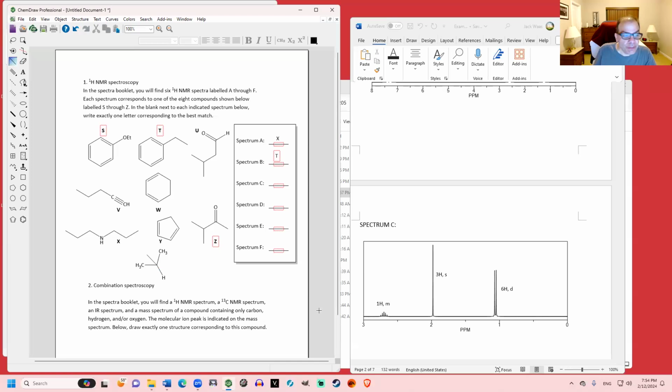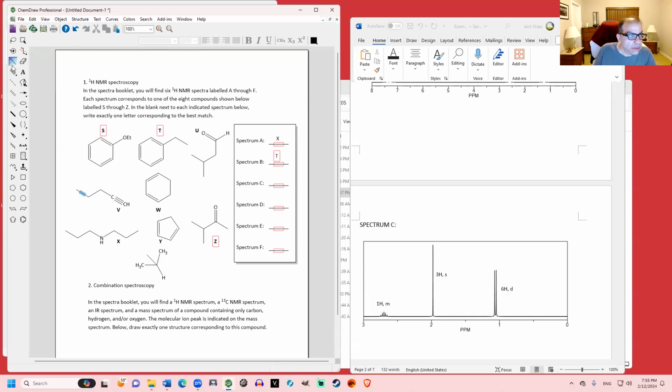So the 6 hydrogen resonance is these 2 CH3s, which are split into a doublet by the adjacent hydrogen, 1 + 1 = 2. And then the multiplet is going to be this 1H resonance. That has at least 6 hydrogens next door, so it's going to be at least 7 lines. So the 6H doublet and the 1H multiplet is an isopropyl group. And the isopropyl group from its chemical shift looks like it's attached maybe to a benzene ring or maybe to C double bond O, because in both those cases, you'd wind up with something around 2.5 parts per million.